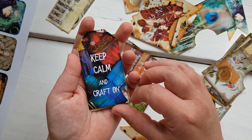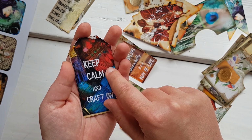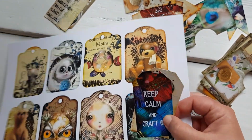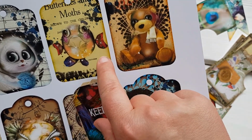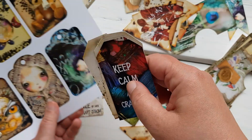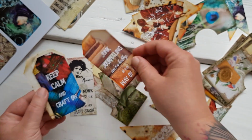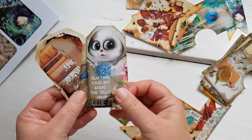And I also tried to include the backgrounds of the main pages here. So for example, this red brush here is the little, how is this called? This thing from the washy fish. Where is he? Here. As you can see here, this fish, what's the English word for this fin, you German viewers here? No idea. So sorry, I don't know the English word for this here. But this thing here from the fish is made out of this red brush here. So I manipulated it digitally so that it looks like this thing there from the fish. And so I tried to include those things that we have on the main pages here on this tag, so that everything fits perfectly together, hopefully.